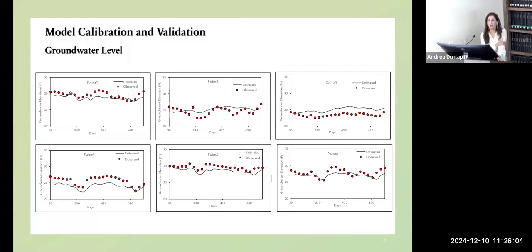We have about 20-something wells in the Buck Island Ranch area, but for the purpose of this presentation, I just wanted to show you how the model is calibrated and validated. I'm presenting 6 wells, with observed data and simulated data. After making sure the model is calibrated and validated, we also did a statistical analysis, and our satisfaction with the calibration and validation is based on those results as well.